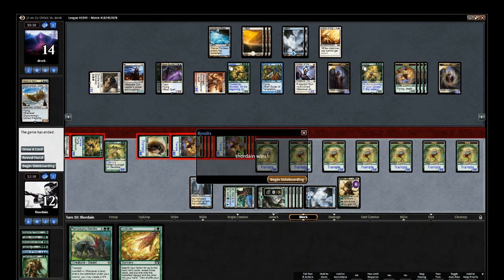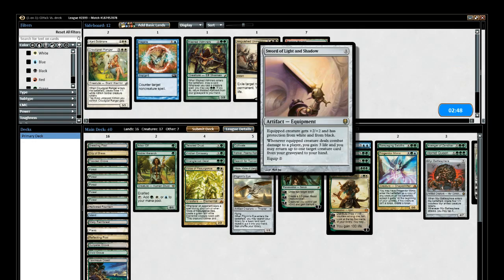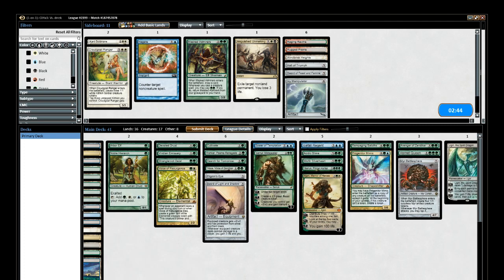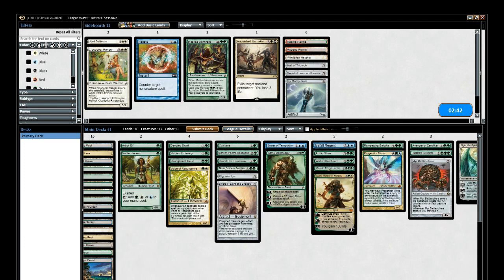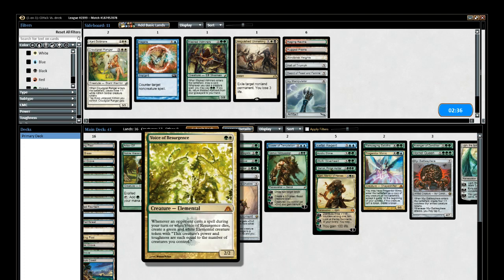So we saw white, blue. So possibly sort of light and shadow would be good here. Voice I think is good against white. Well, it's good against blue. I didn't see too many instances though.